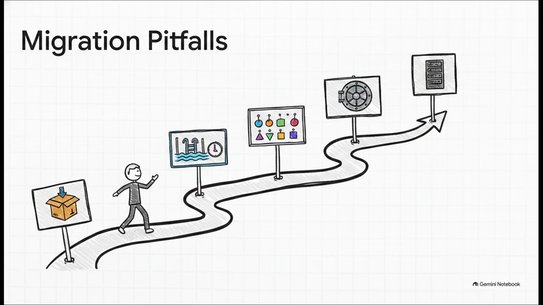First, whatever you do, do not skip the import tool. Recreating boards manually is just a massive waste of your time. Second, introduce those powerful swim lanes gradually. Don't overwhelm your team with complexity on day 1. Third, standardize your custom labels early to keep your filtering meaningful. And finally, for sure, set up your MongoDB database backups immediately. Your operational history is way too important to lose to a random server hiccup.